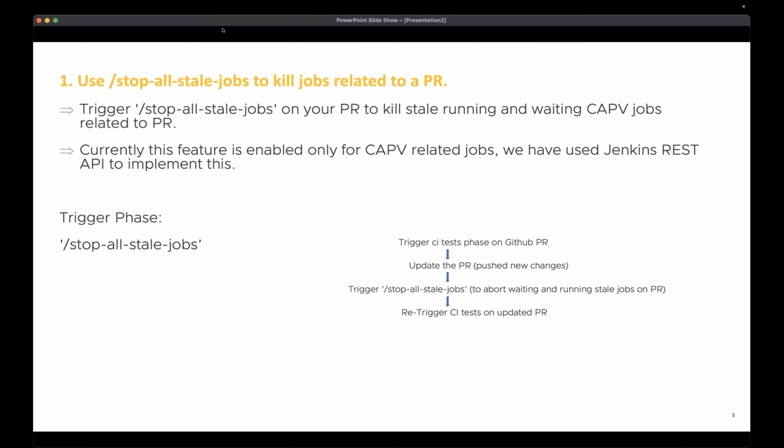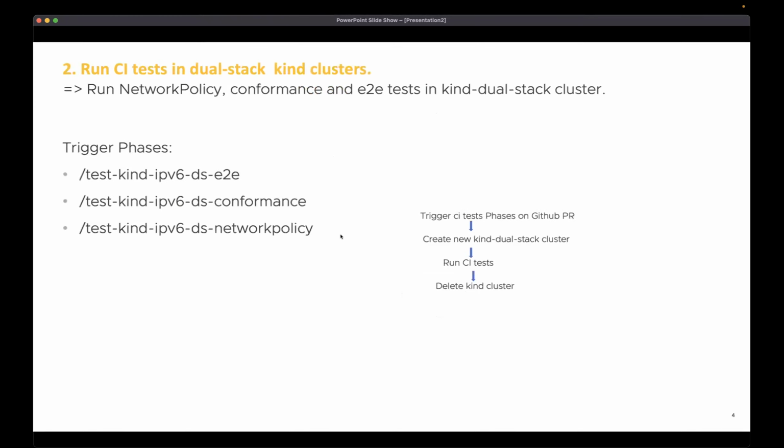And I have a small comment for the second improvement. The phrase I see uses IPv6-ds, but for the other dual stack tests, there's no DS. I have no preference for this phrase.